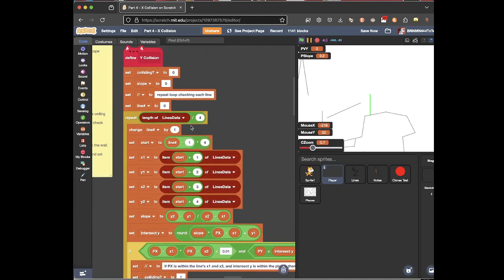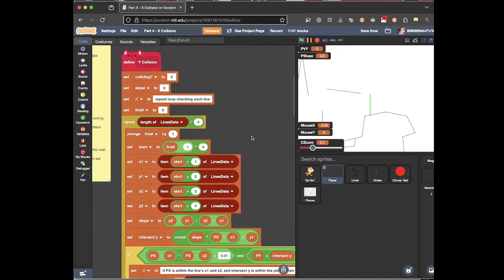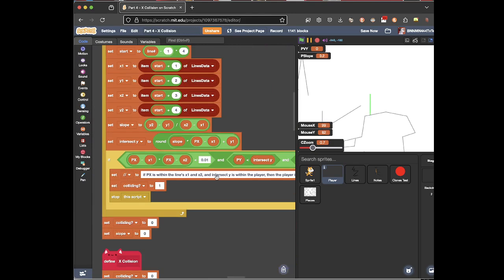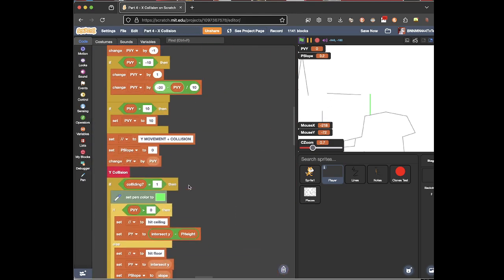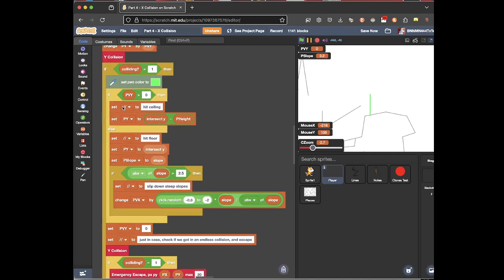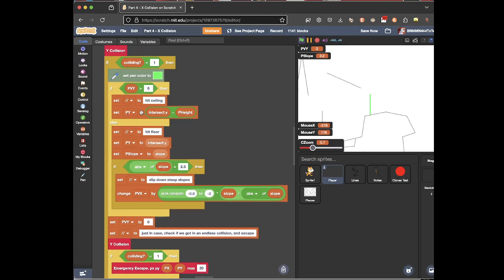So let's see what it does. It's just going to check if I collide, and it's going to do that same thing. It's going to find the slope, find the intersect Y, check if it's colliding with any of the lines. As soon as it is, it reports colliding. So in this case, I am colliding on the ground. So it's going to make the neon green. And then depending on the velocity, if I'm moving up, so if your velocity is positive, then it means you're going up, then it would hit the ceiling. We would just directly set the player Y to that Y coordinate, the intersect Y minus the player height. So it positions me right here, which is exactly what I want.